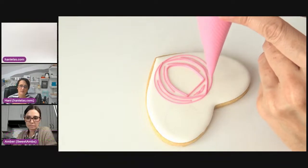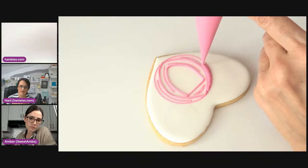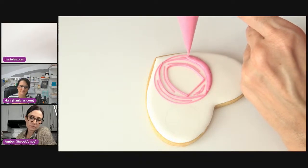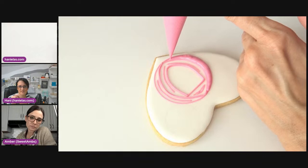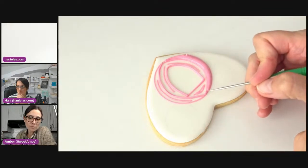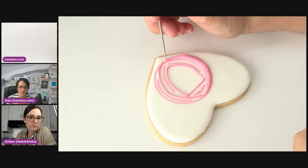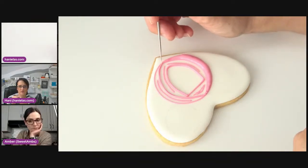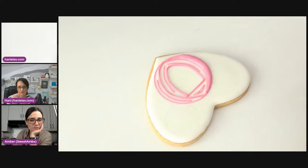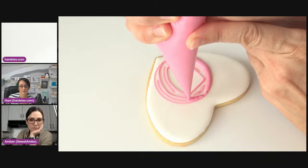Okay, and after this, we're going to flood the outer sections, and you can see I'm really squeezing the bag. Adding a nice layer of icing in there. And this is now the beginner cookie decorating kit, a number 3 has a red food coloring. So you can use that to make pink, or if you have pink food coloring, you can use that. I did mute it slightly with a little bit of ivory or brown, just a touch. This is such a pretty color. It really is, isn't it?